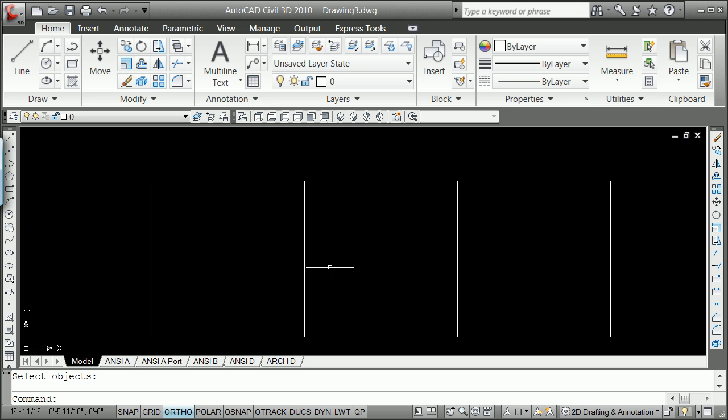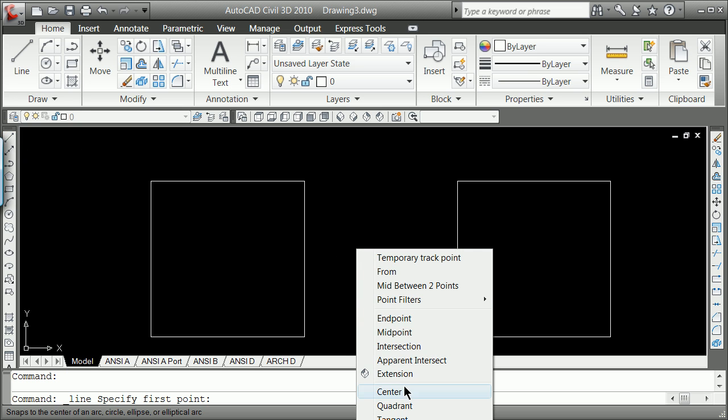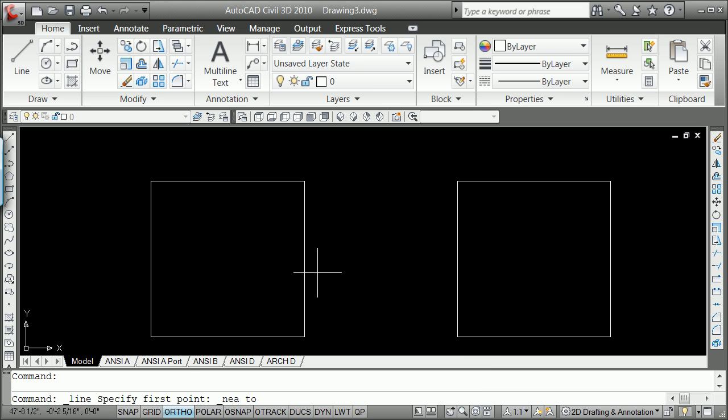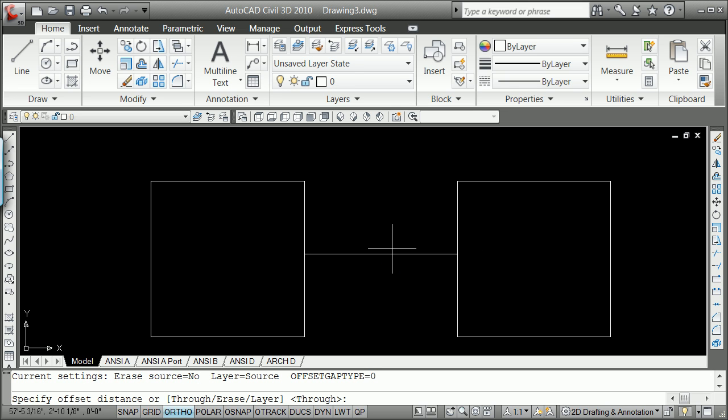I remember we were going to make these beams 8 inches, so I can go with a line from shift right click, near to that, and go perpendicular to there. We said that was going to be 8 inches, so I'm going to offset 8 because my units are inches, and I've got my general piece.